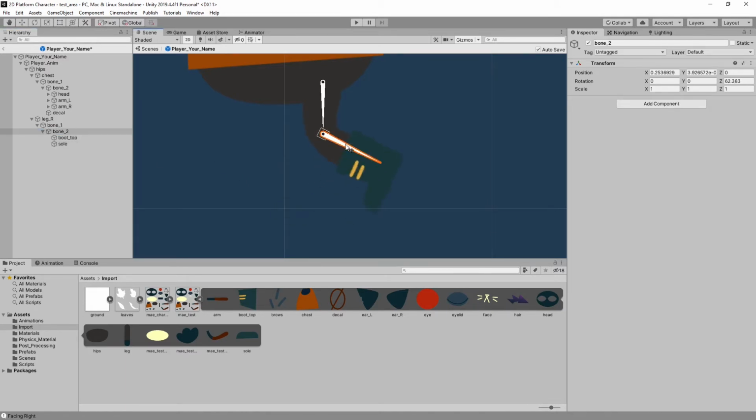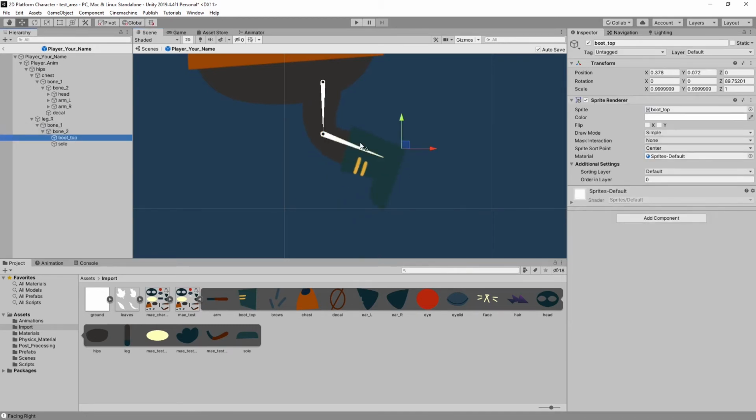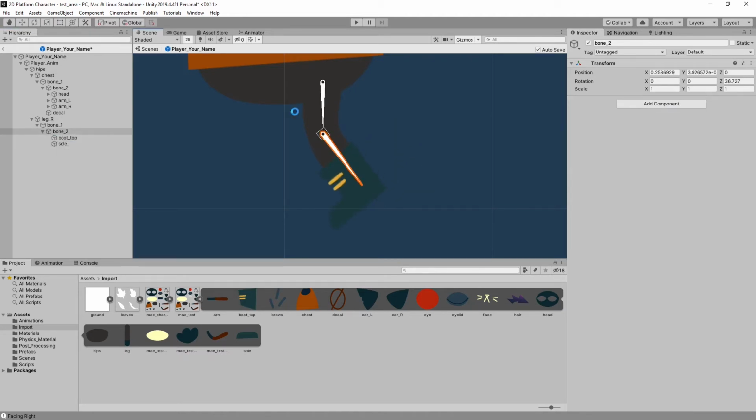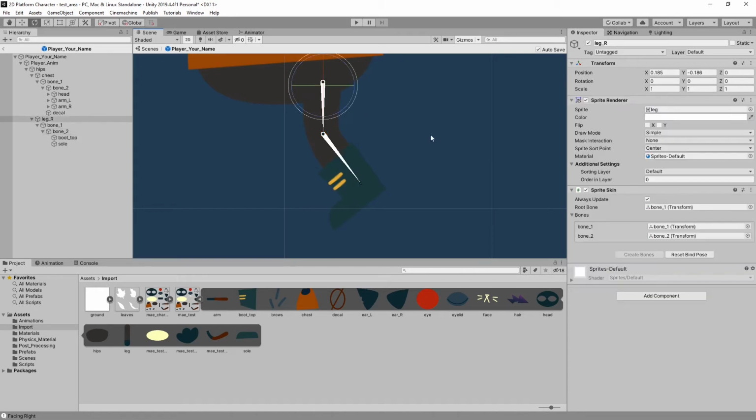So I did that so that this whole foot moves with the leg, but I don't have control over moving the entire boot at once because I really don't want it. The top is just a little adjustment in the shin. The real foot is this part. Okay, so that's why I did it that way. Let's go ahead and set this back down. In fact, let me reset that pose. There we go. And we want to arrange the legs.